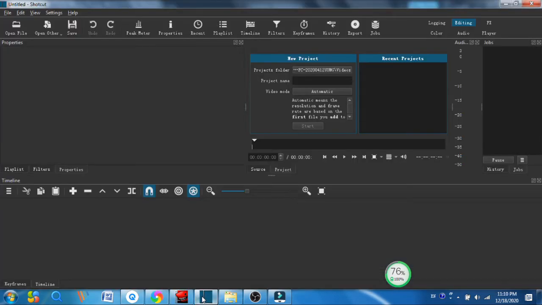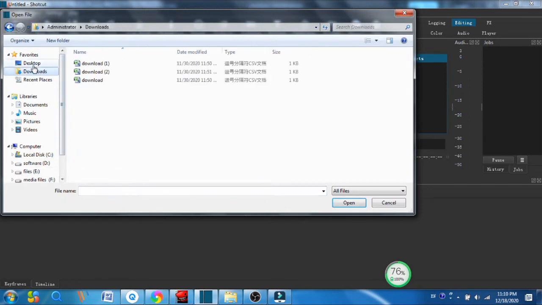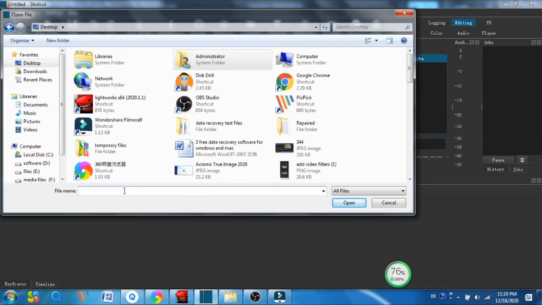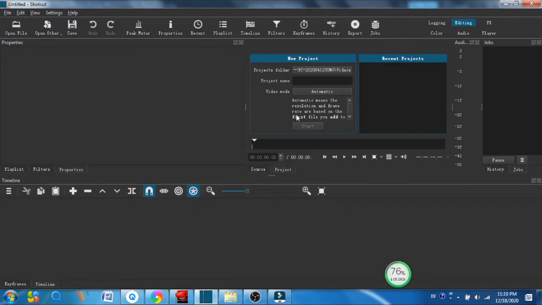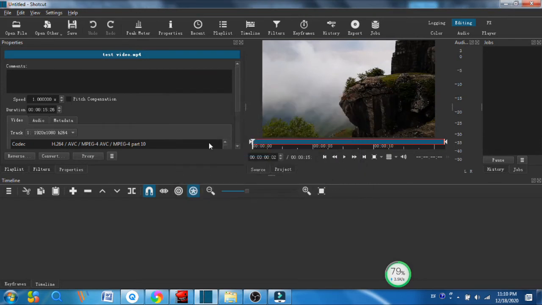The second one is Shotcut, which is also one of the most popular free video editing software. To add text to video in Shotcut, first import a video, for example, just open the file, and after that import this same video to the timeline.